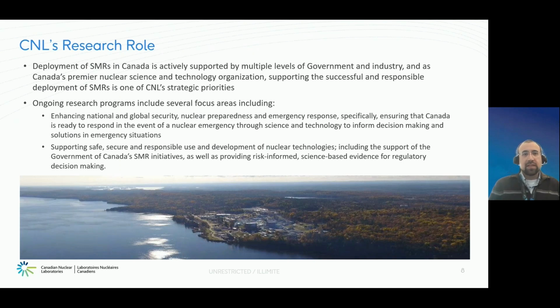I'm unable to go through in detail all the research programs that we have active at the lab today, but we do have a range of work, including experimental programs covering all of these reactor technologies, as well as analysis and modeling efforts, really trying to focus in on the potential for reactor accident scenario studies, as well as understanding the individual phenomena at play. CNL also participates broadly with the international community involved with the IAEA, OECD NEA, and Gen 4 International Forum.